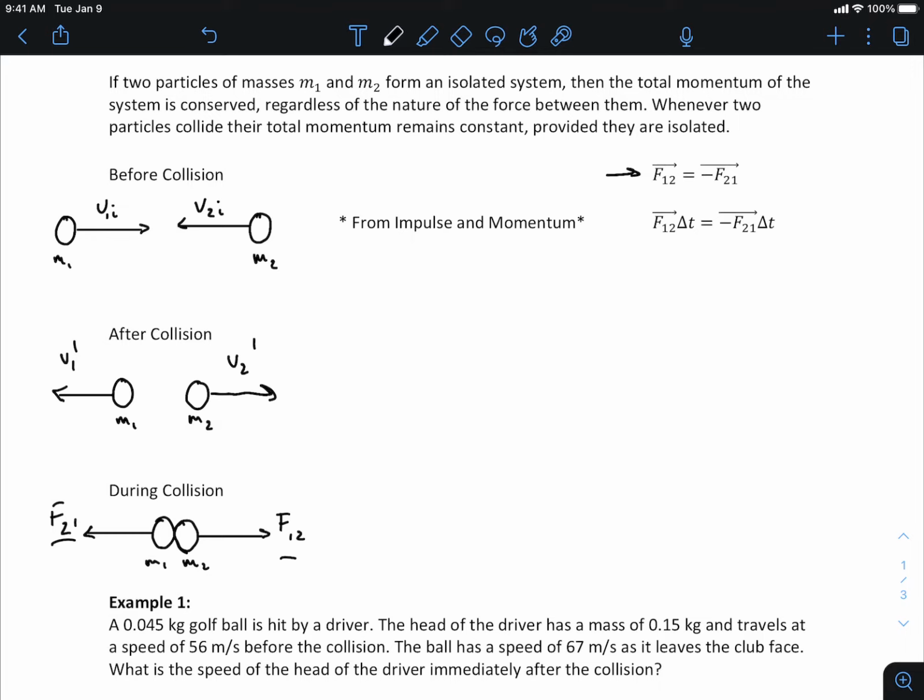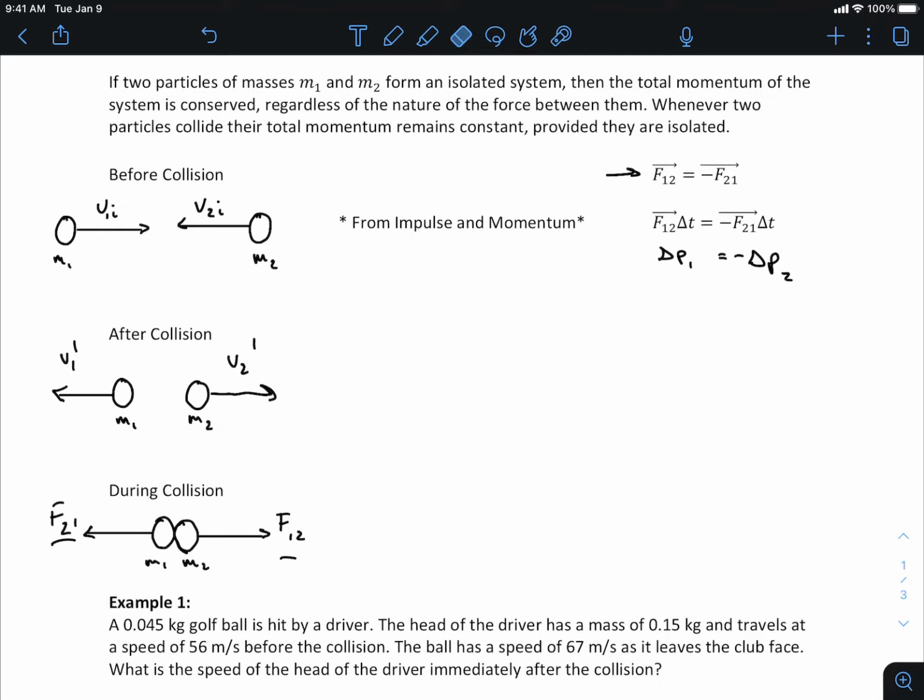We could see that, right? This would be like, we defined this as jerk yesterday. But we also found that jerk was the change in momentum, right? And so we would see that delta P1 had to equal negative delta P2. That's because of this.